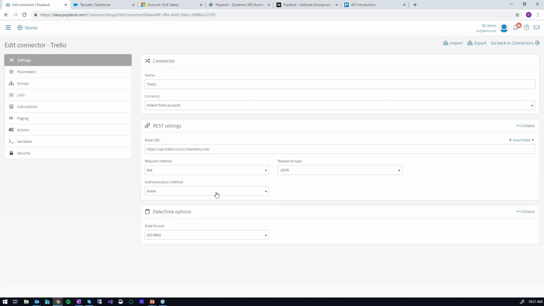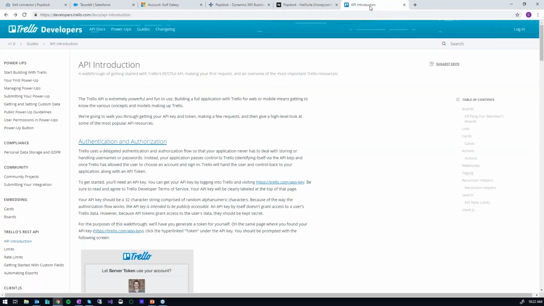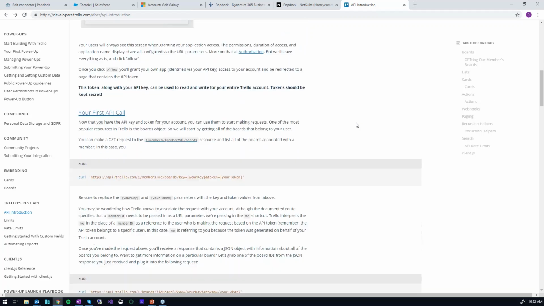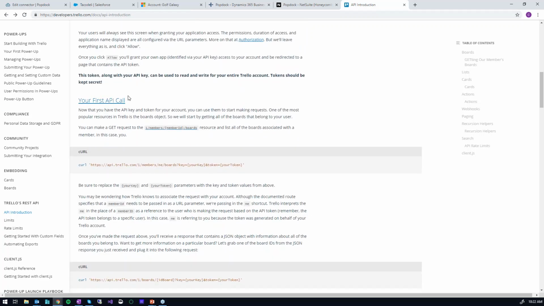So in this particular case, we're going to be passing in that parameter later. And for the base URL, the documentation will often tell you that right in there. If you start looking at it, in this case it says, hey, here's your first API call, and it's telling me, you should go all the way to here. This is the base for this. So we go all the way to here, and then as we do different things, if I need to pull the boards or tasks or whatever, I'm able to do that with each different method. So this becomes our base.